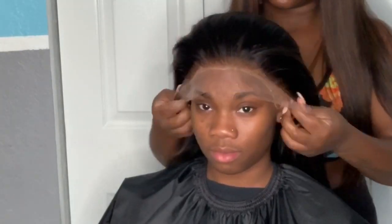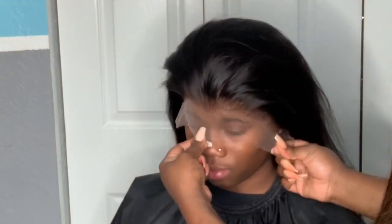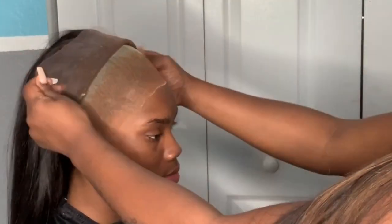So I went ahead and cut the lace off the back. Like I said, all I did was flat iron this wig, and I'm going to jump straight into installing this wig today. Now, all I did was put her cap on, put her foundation, already cleaned her with alcohol, did the whole prep rundown and everything. So I'm going to jump straight into laying this wig down.